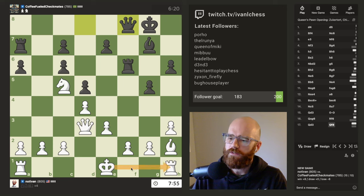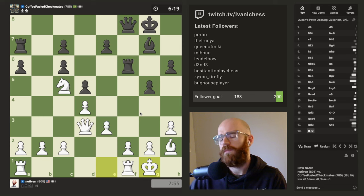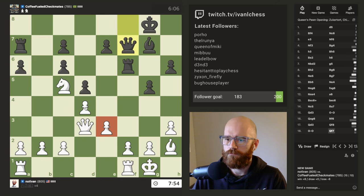Let's think here. If I castle, yeah, I'm going to have two defenders here. I also do have another sick fork on the next move. But this seems fine. Yeah, I was expecting f8. Should be winning a rook here, either way. Pawn structure is looking very nice. Okay, he saw that.